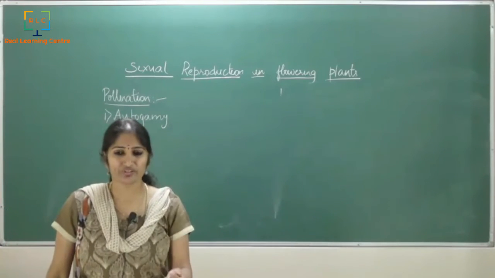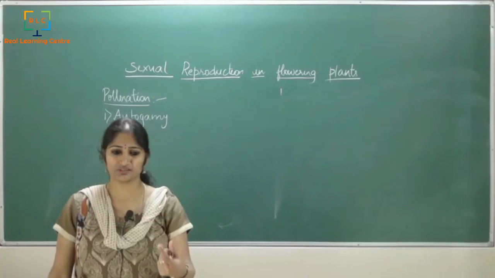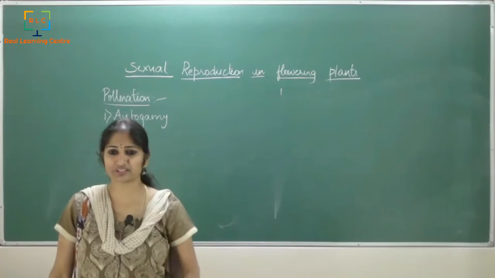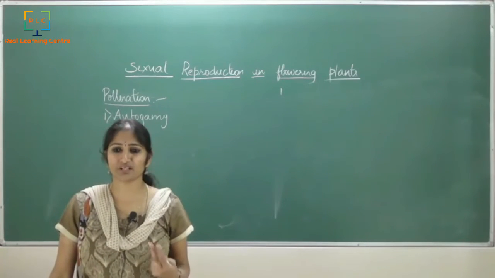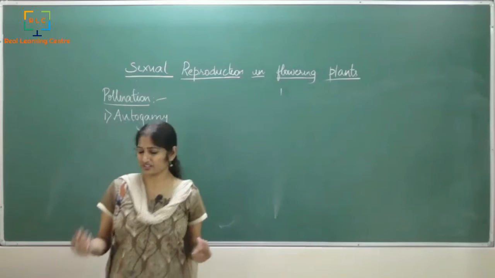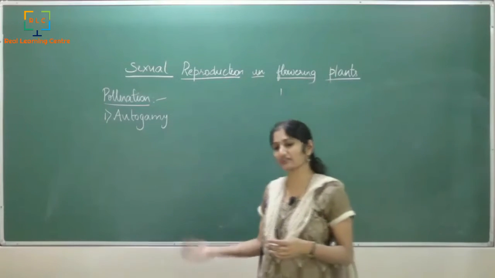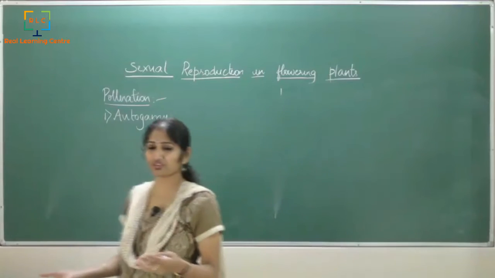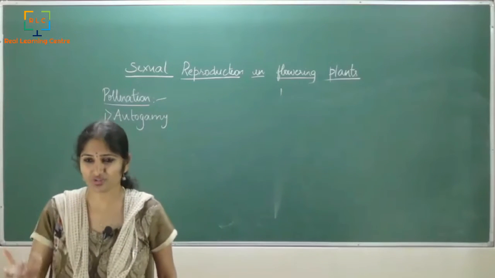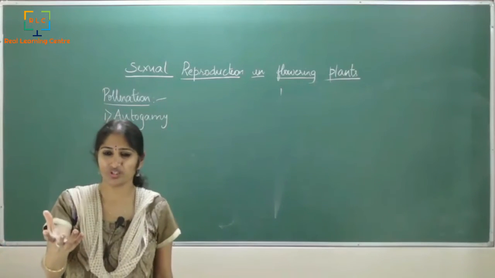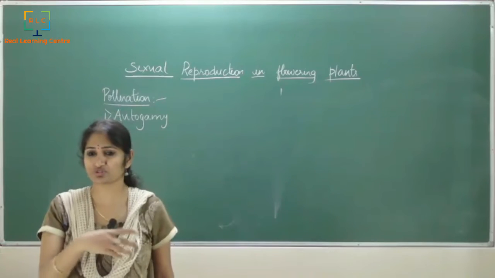Now, auto means what? Auto means same, similar, happens by itself. So auto is a pollination where there is only one single flower, and pollination happens within the same anther of one flower to the same stigma of the other flower. So in a normal flower which opens, it exposes the anthers, it exposes the stigma.